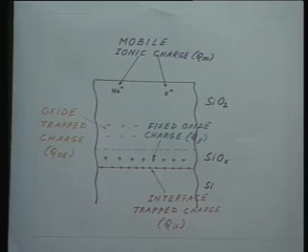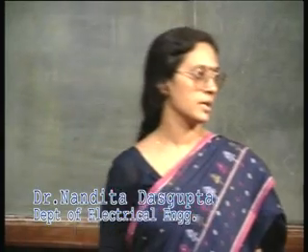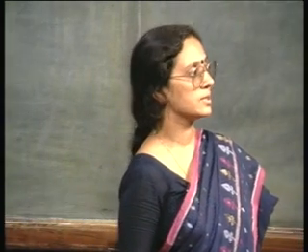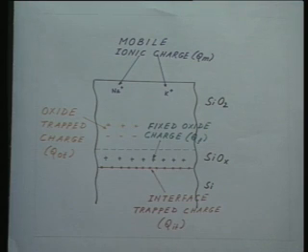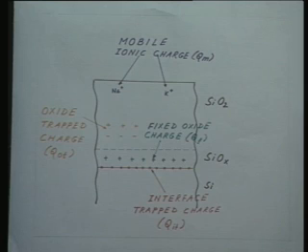Since these charges decide the quality of the oxide, it is imperative to minimize them. So, how does one minimize these charges? First of all, let us talk about the mobile ionic charges. Since these charges are free to move, it is easy to understand that whenever a gate voltage is applied, depending on the polarity and magnitude of the gate voltage, these ions will move towards the metal gate or move inside towards the silicon dioxide interface, and in the process affect the device performance.